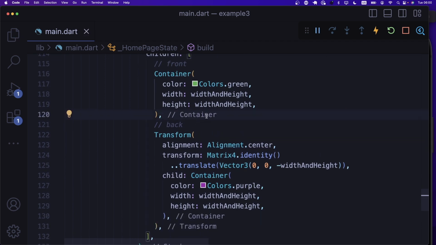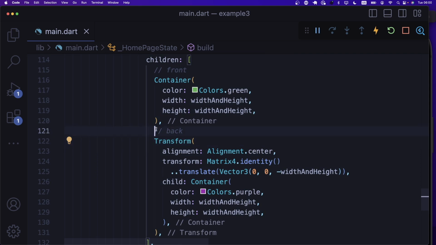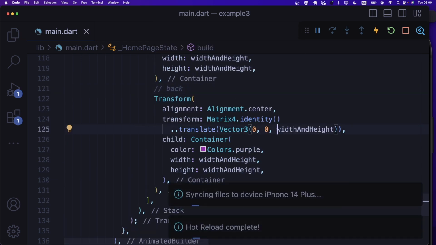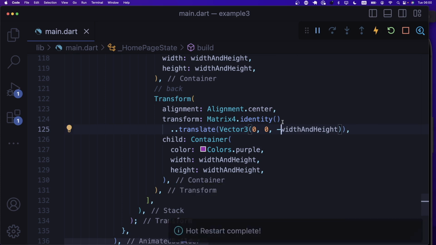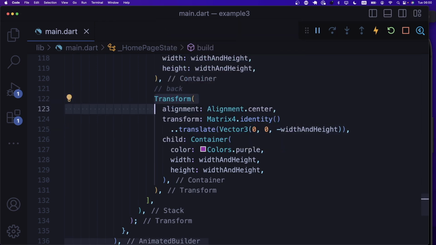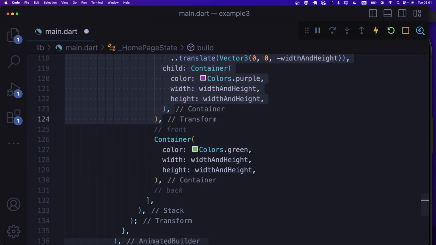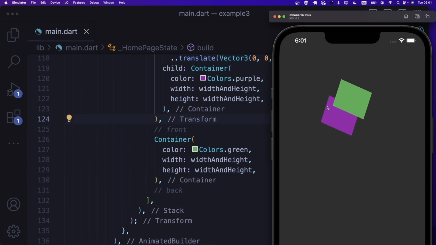The thing you also need to realize is that the reason this is happening is that we're rendering the back transform, this widget, after the front. Even though it's sent back into the z-axis, maybe we could play with this a little bit. So let's say this is like plus value. You can still see the purple one is rendered in front, but if you send it back, they both work the same. But if we move this guy up, it will be a different result. So let's say stack here. So we do this. Now you see it is rendered behind it.